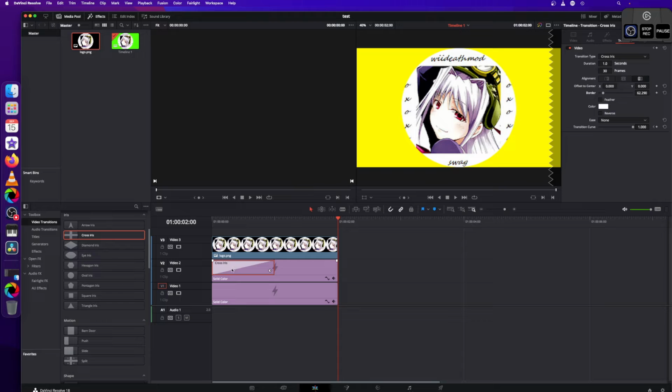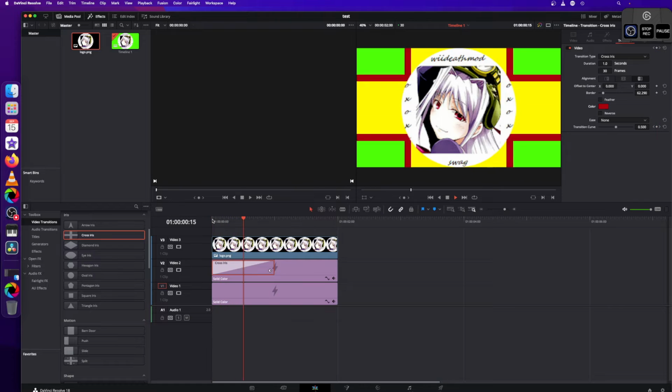And now you go to where it says the color. You can leave it white. You can change the color. I'm going to change the color. I'm going to take the color picker right here and then find the color I want on the image. And I'm going to take this color right here, the red. Press OK. So when I press play, it'll be yellow and red and green.